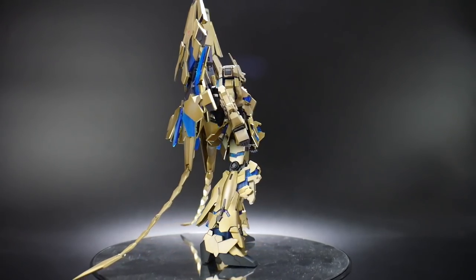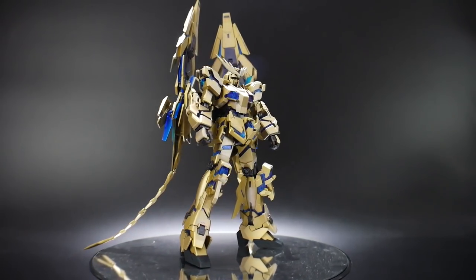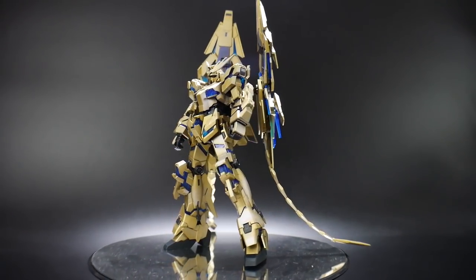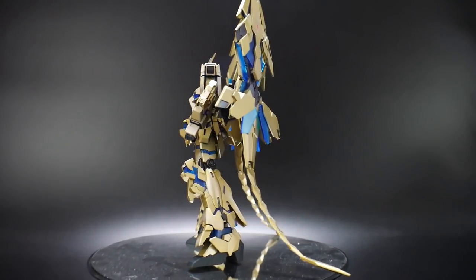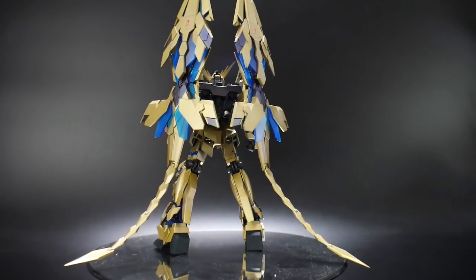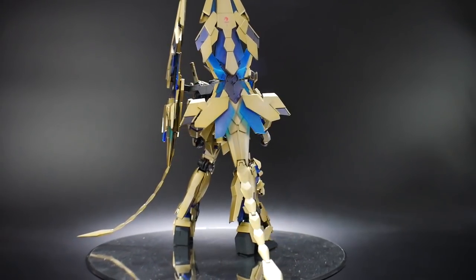Now, I started building this about 2 weeks ago, and I just was not in love with the colors, preferably just that gold. So I decided to go ahead and do a full paint job, and this is the overall outcome. Overall, I think it came out really well.